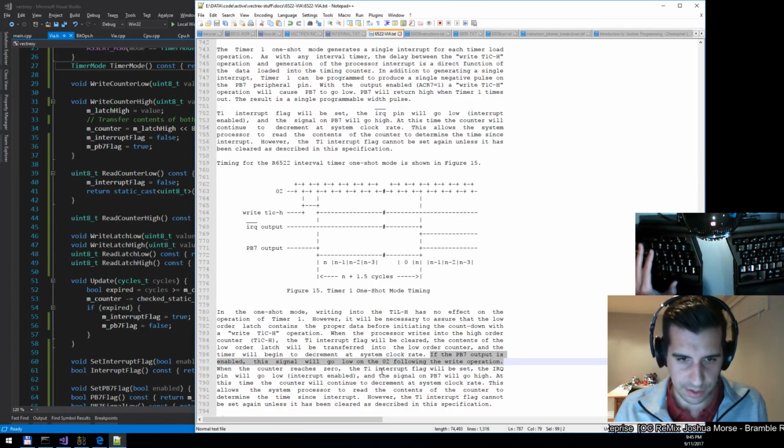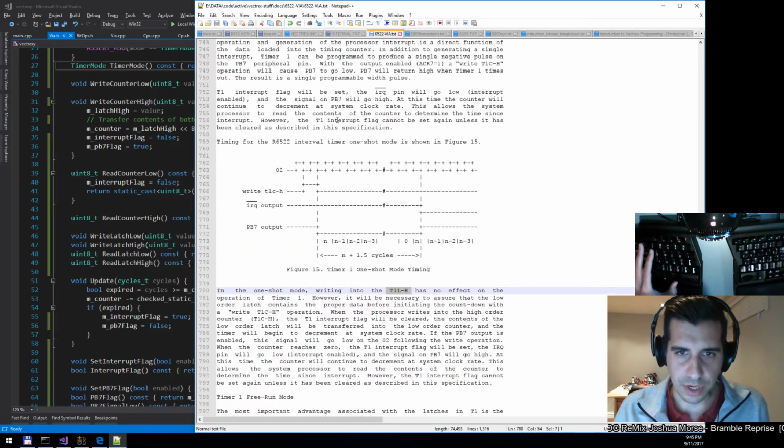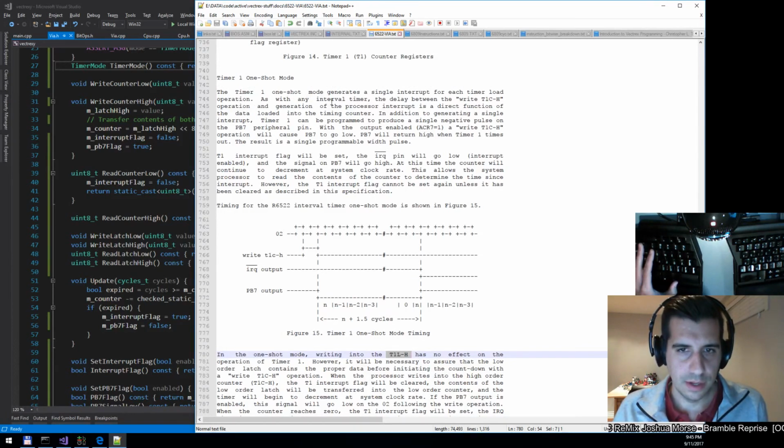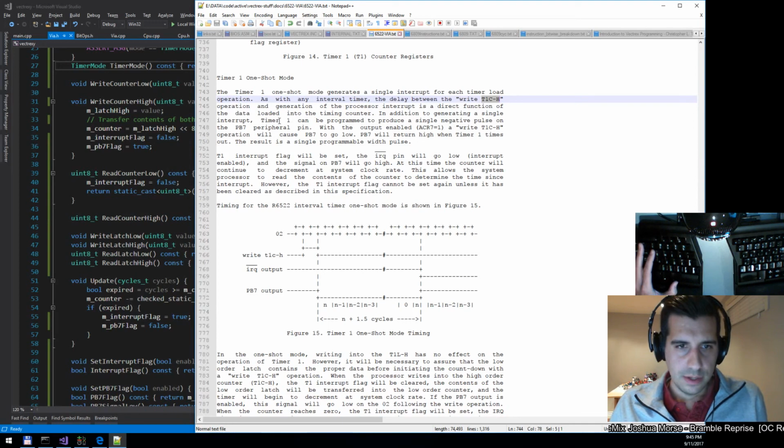Because as it says here, when we write to timer 1 latch high, no, sorry, not there. Timer 1 counter high. Where is it?